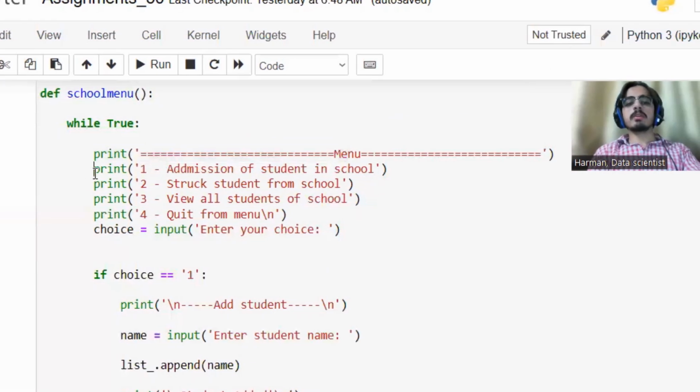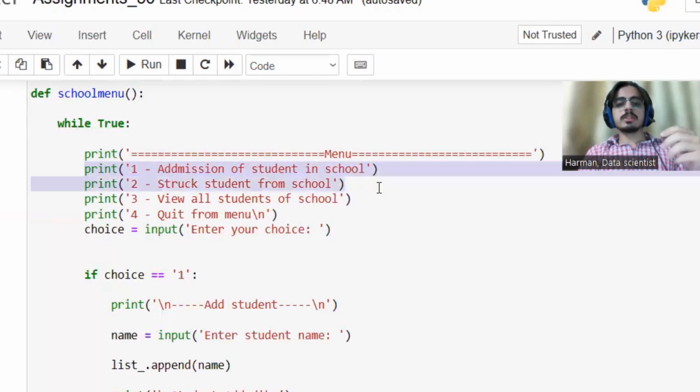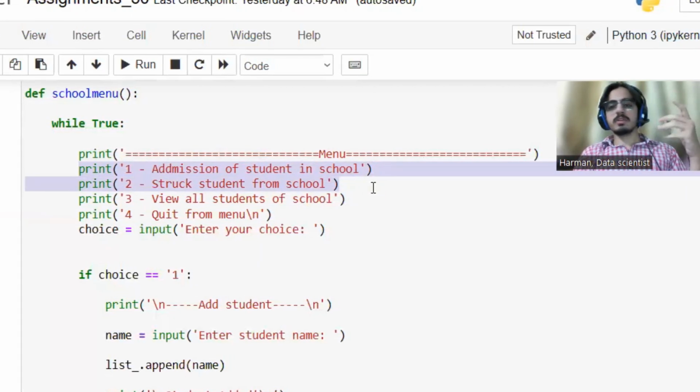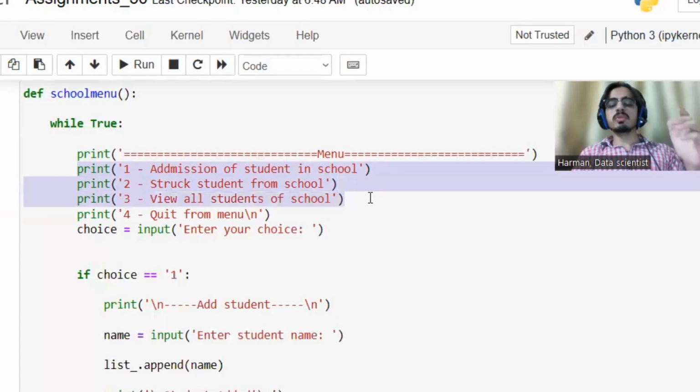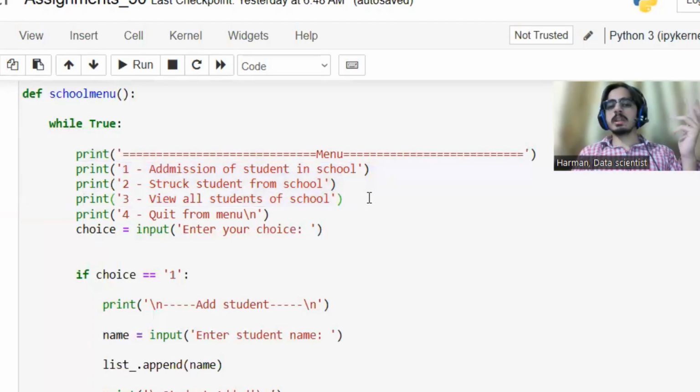And then I am giving a few options: admission of student in school, struck student from school, and view all students of school. These are the three options that we required in the first three points in the assignment statement. And for the fourth one, we have added quit from menu.